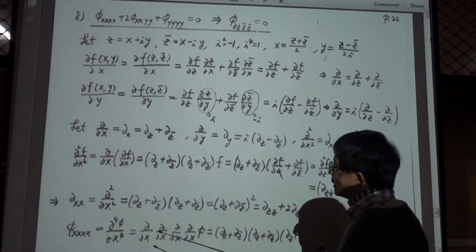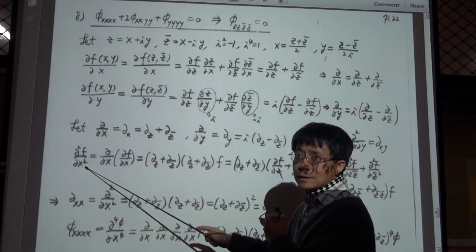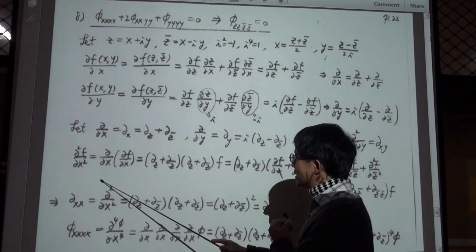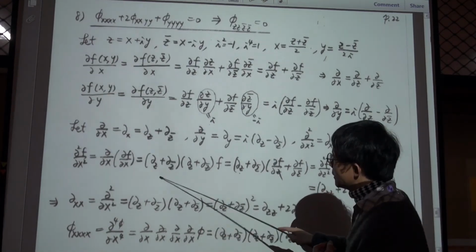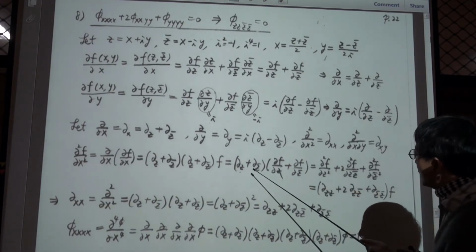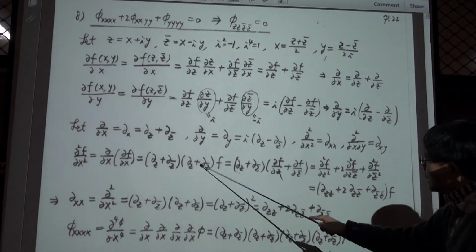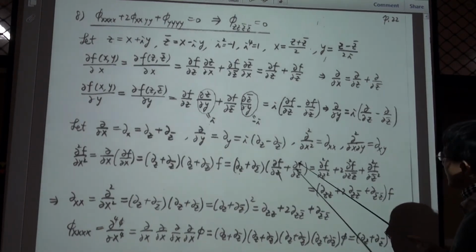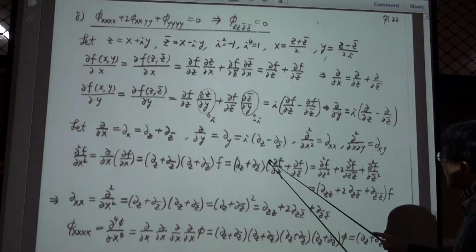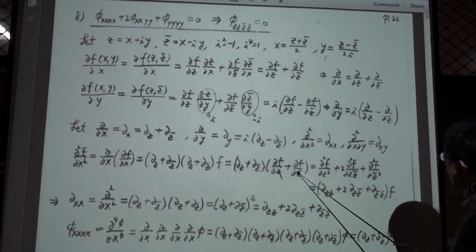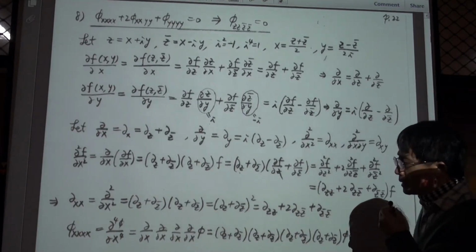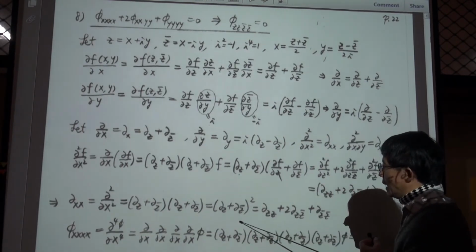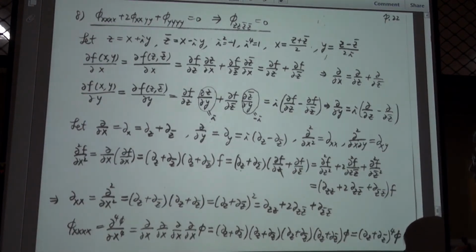Now you can carry out your differentiation twice, once again, to get partial f, partial x twice, okay? Once and twice. And then the second differential operator, and then you just do it, okay? Just like this one, this one, this one. And then this one equal to this one. This one equal to this one. This one equal to this one. And this one equal to this one. So you can just carry out the differentiation directly without trouble. Okay, you finally get this differential operator relation. Okay, see here.